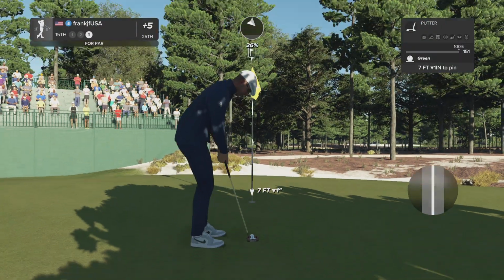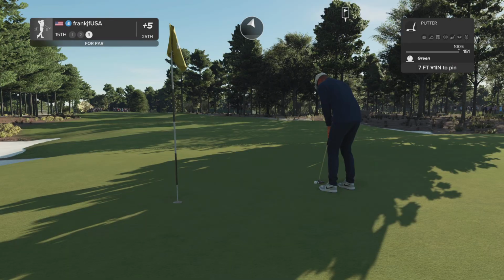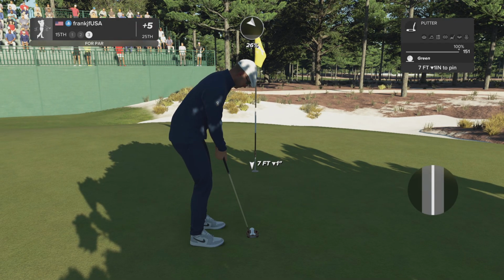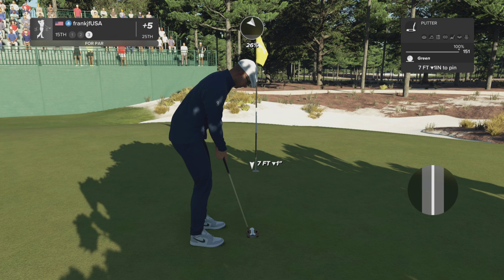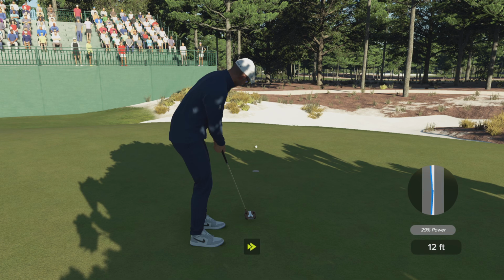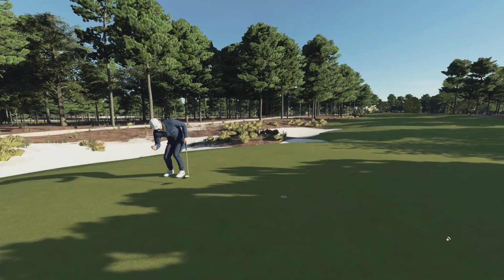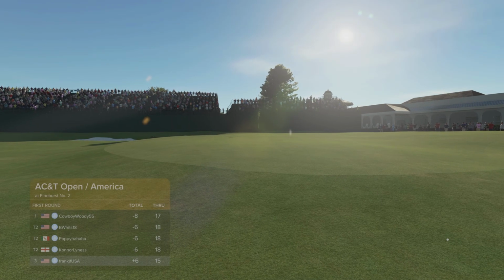Well done out of the bunker. 7-foot putt here. Ooh, just missed. This one's 9 feet away. It could be a good one. And as that putt drops, that's a second bogey in a row. Let's turn things around. And you're currently 6 over par.